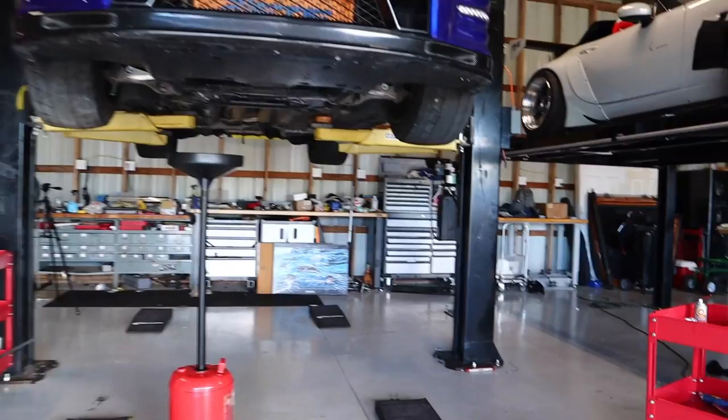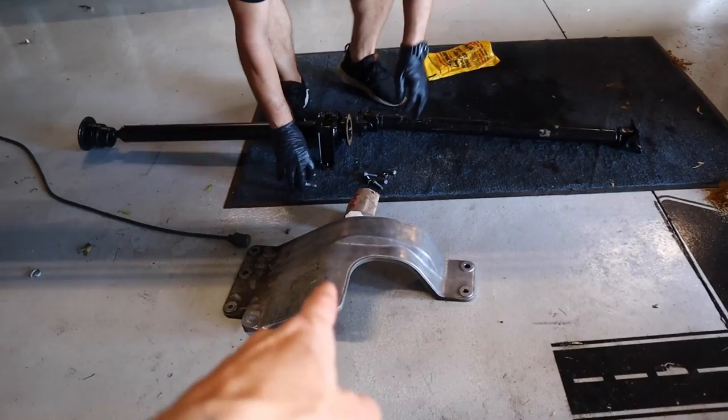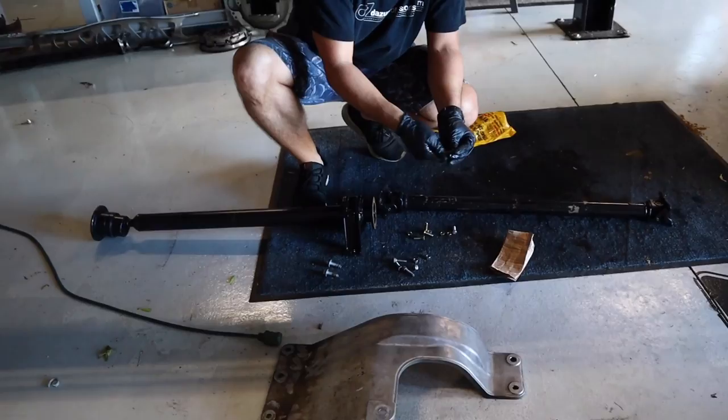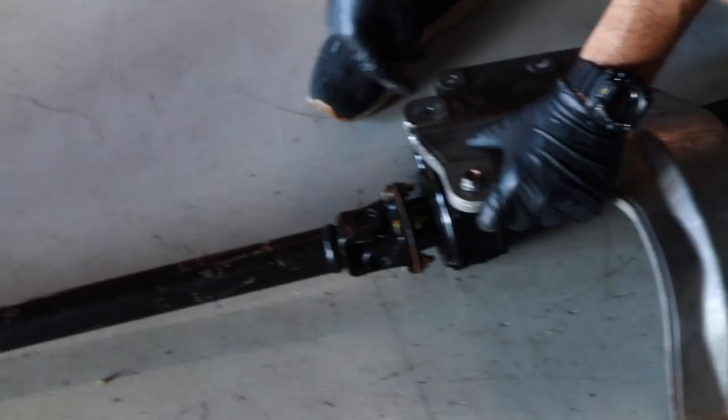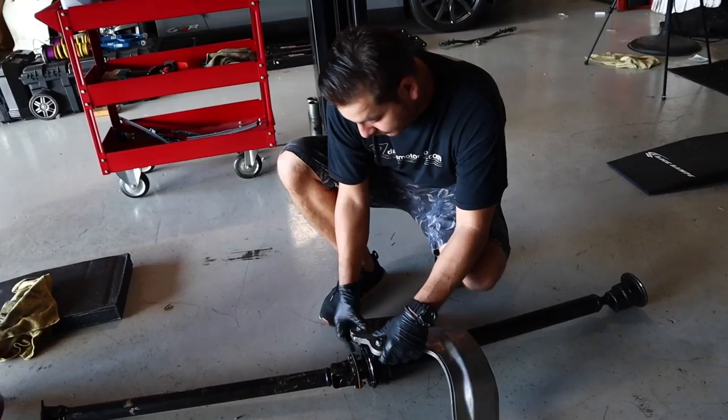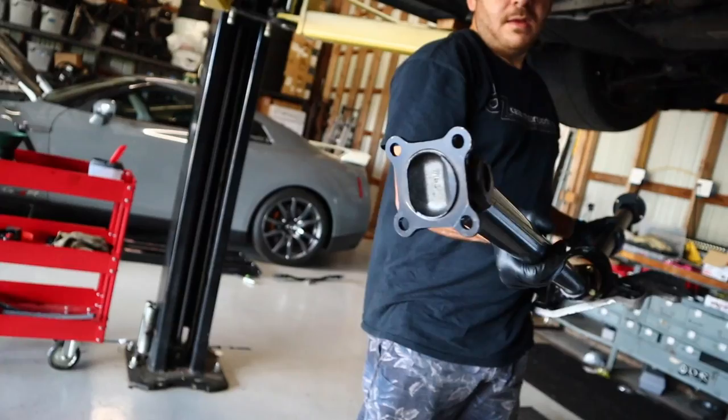Alright guys, we are back here at Dazoo Motorsports. I got the bolts dropped off to Ivan with the part we were missing — right here, the carrier. So now we can actually connect everything, get it bolted up to the carrier right here, and then throw it underneath and we should be good. We'll get on this, and as soon as Ivan starts putting it in I'll show y'all — get it hand tightened on first, then we'll hang it, get it all centered, make sure it's nice and balanced, and then we'll start torquing after that. Perfect.